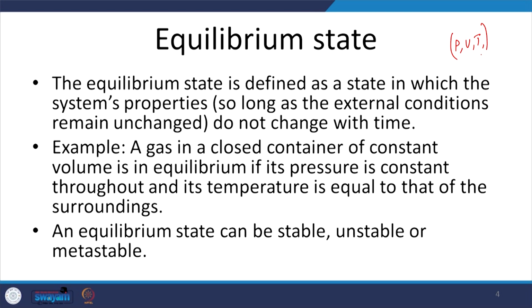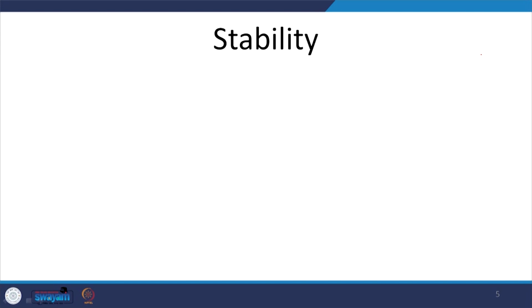So when we talk about atmospheric stability or the formation of clouds and convective processes in the atmosphere, we will realize with more relevant examples what is stable, what is unstable, what is neutral or metastable, and what are the implications of these different kinds of stability in the formation of clouds. So that the variables are not changing defines an equilibrium state, but this in itself has three different types: stable, unstable, and metastable equilibrium states.